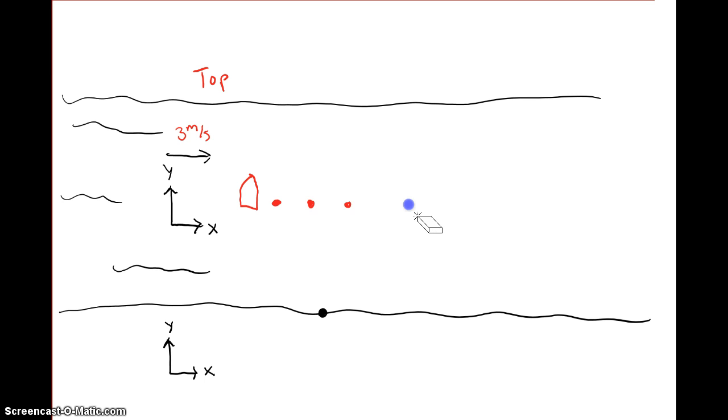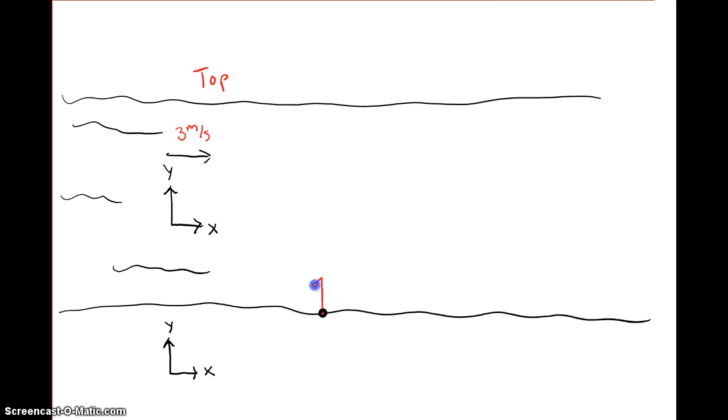So a typical physics question is, well, what happens if you are driving your boat in a certain direction? Let's say that you're going to start here at this edge and you're going to drive your boat that way. What's going to happen here is not only are you going to move in this direction, but you're also going to drift sideways that way while you drive your boat. You're going to drift with the current. So let's say that you can drive your boat at, let's say just 1 meter per second.